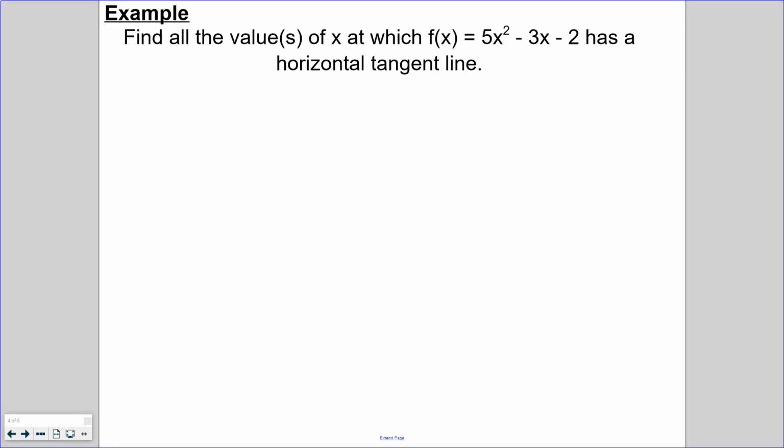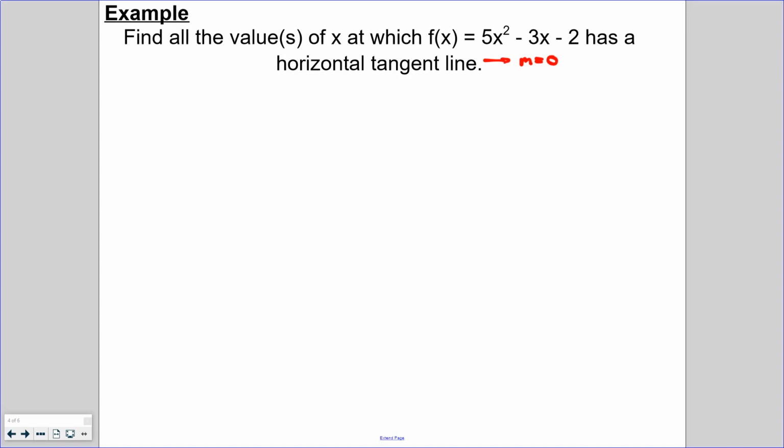So there may be one x value, there may be 2, 3, or 4, or there actually may be 0. We don't know, but those are all possible. But regardless, we need to figure out when this function has a horizontal tangent line. And again, based on the last line, we know that horizontal tangent lines have a slope of 0. So first thing we need to do is find the slope of this particular function. And we know to find the slope of a function, we can just find the derivative.